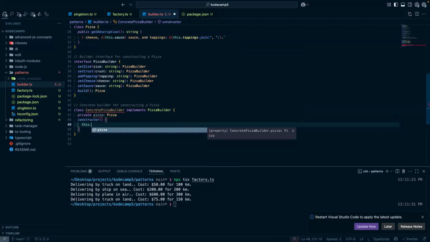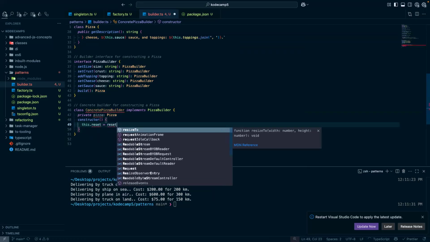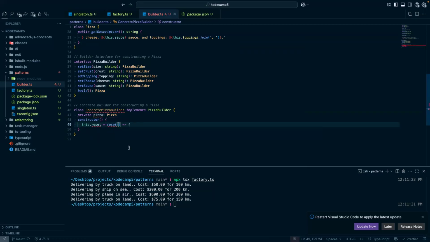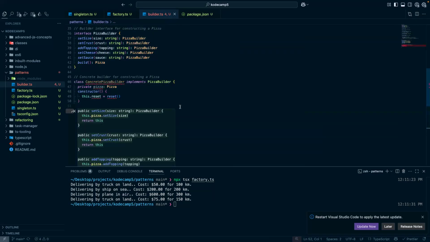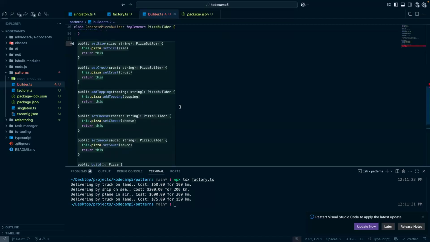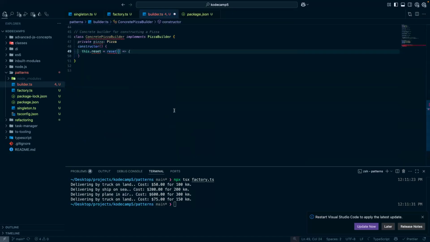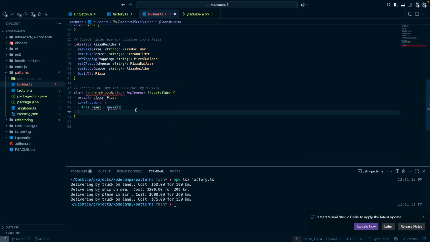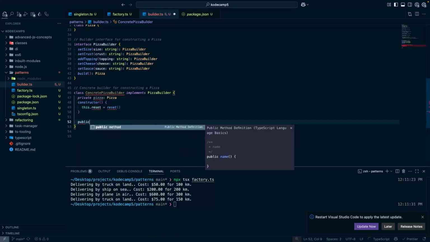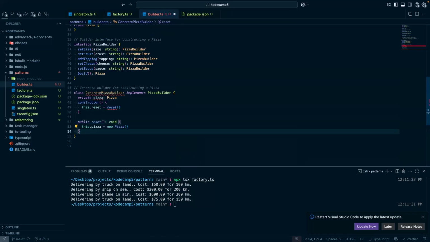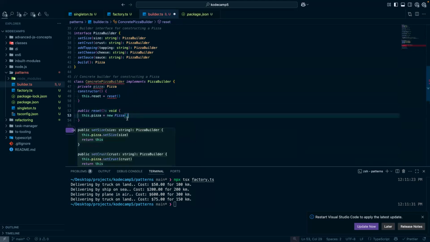This reset is equal to reset, like this. The first method we need is the reset method, which returns nothing. Here we say this.pizza is equal to new Pizza.